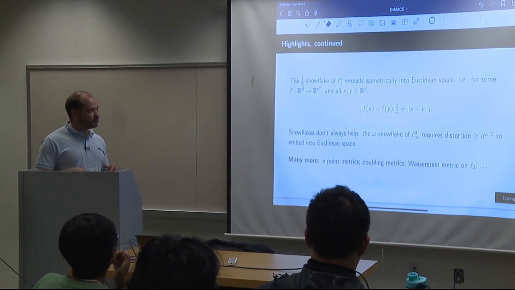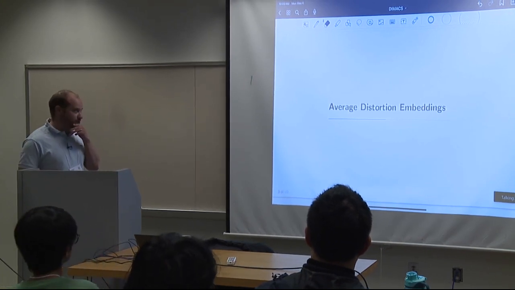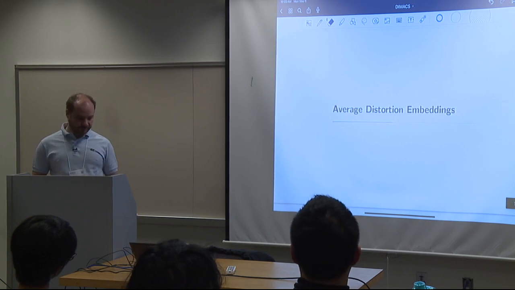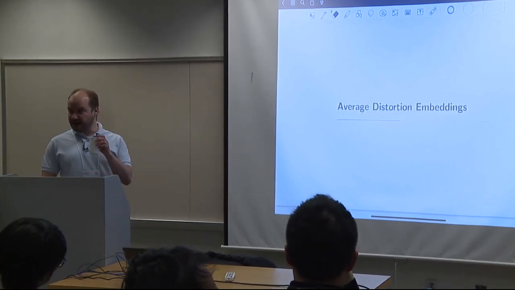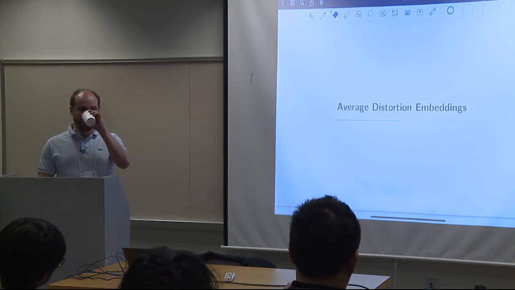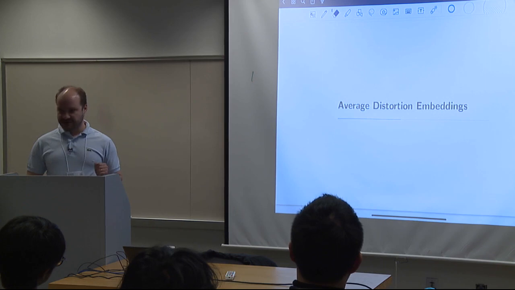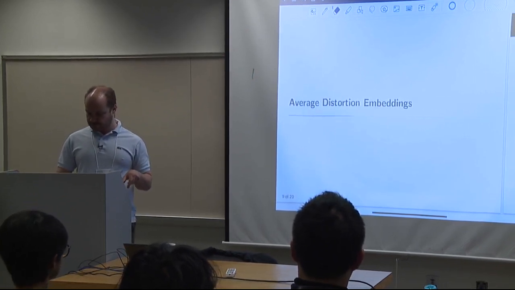And for that, I need to introduce a new tool, which is mostly what I'll be talking about from now on, which is average distortion embeddings. So this is a relaxation of the embeddings that I was just talking about. It's a very natural relaxation. I'll show it in a second. It turns out to be still useful for applications, which I'll try to convince you of probably after the break.